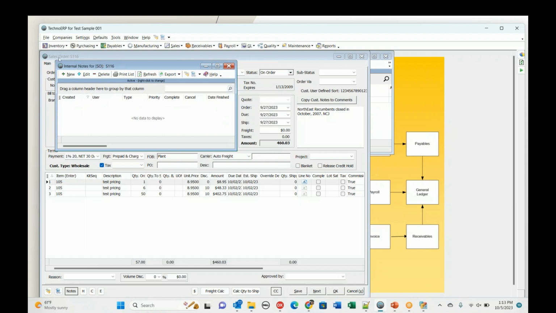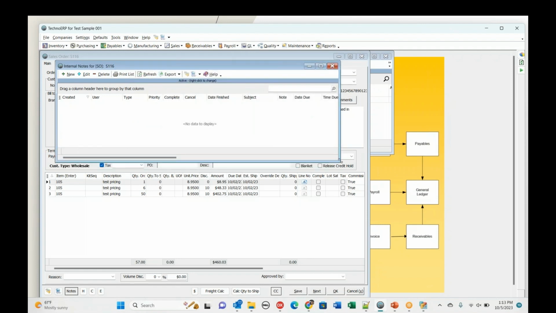You can see up here it's related sales order S116. It is the internal notes specific to this. Right now it is blank. Just as we use in other areas of the program, there's the blue bar so that we can do active, load all. In this case, there are still no notes, so it's going to filter those notes sometimes if they have been flagged as completed.